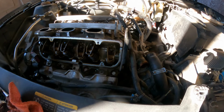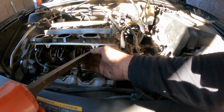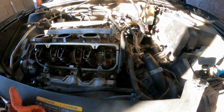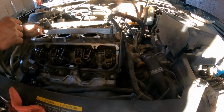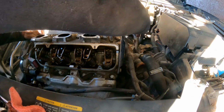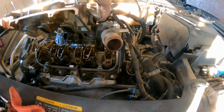Hold on. Let me pause the camera for a second. All right guys, so that's what I'm doing. Right here on the head, I'm putting the breaker bar here and I'm breaking it loose. That's it. That's all we need to do. We don't have to force anything. Okay? If you feel like you're forcing something, stop and go check. Make sure you don't overlook any other bolt.